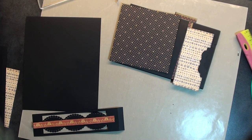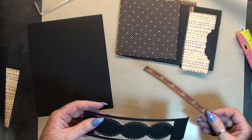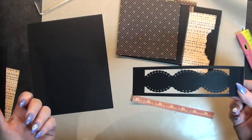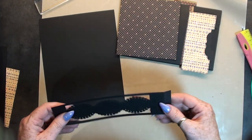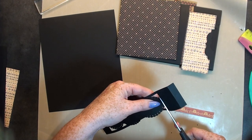But if you don't have the same, don't worry. Use any you like. And if you don't have any border or punch material, please just use a stripe of paper. That also works.